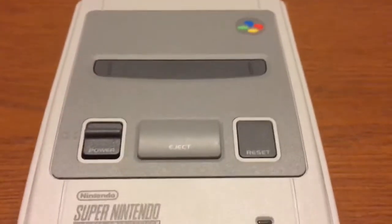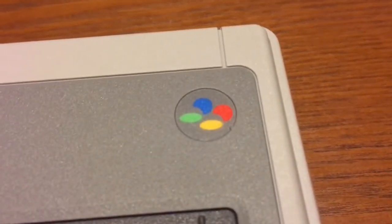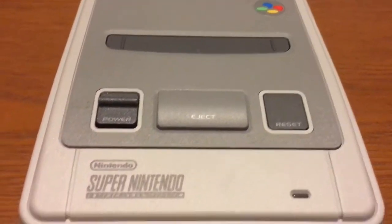Now, I grew up in North America, so we were used to the gray and purple one. So this is kind of like my first look or first hands-on with the Famicom, which is, of course, mini, so it's kind of weird. But love the colors that it represents up here in the top right-hand corner. Of course, this is when we actually had those colors introduced. And the X and Y buttons were introduced.